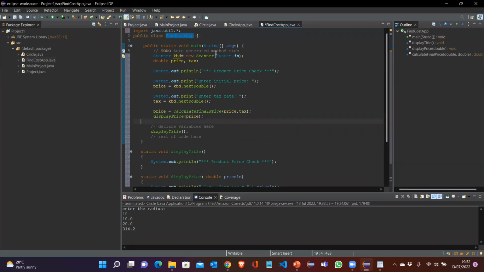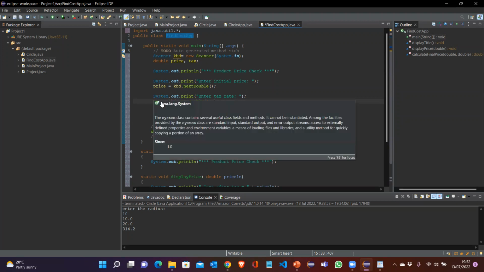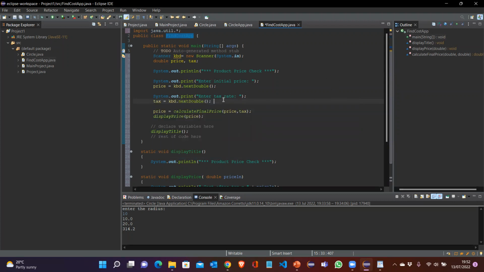What we have is we activate the scanner, so it calculates price and tax. So we say product price check. We activate enter initial value, so we have a keyboard to enter a value of type double, so we accept non-natural numbers. Then it asks to enter the tax rate.